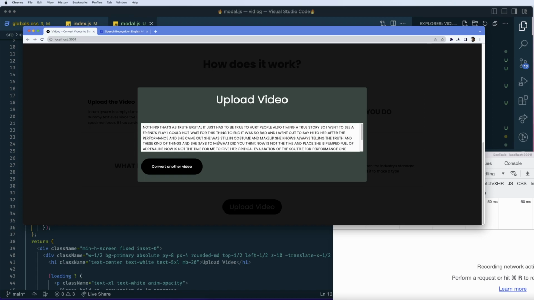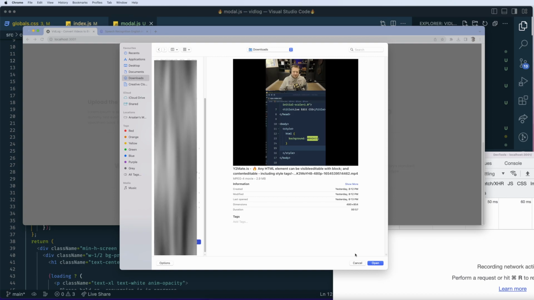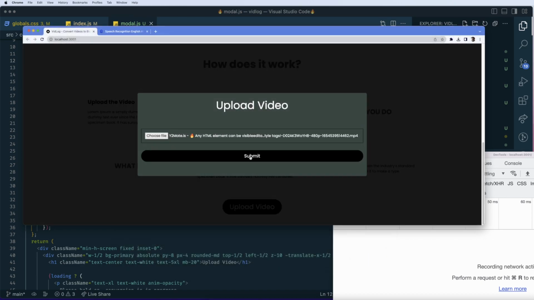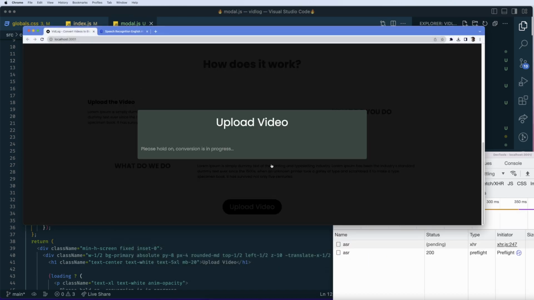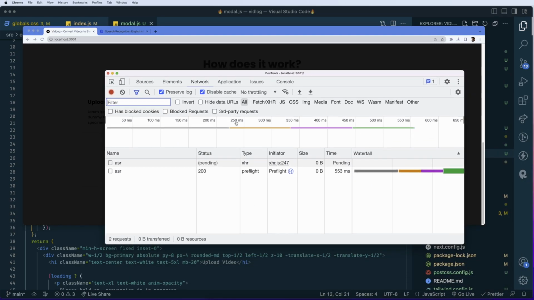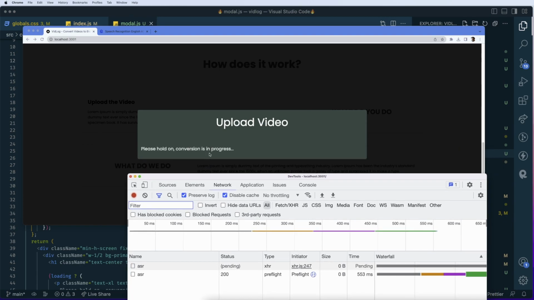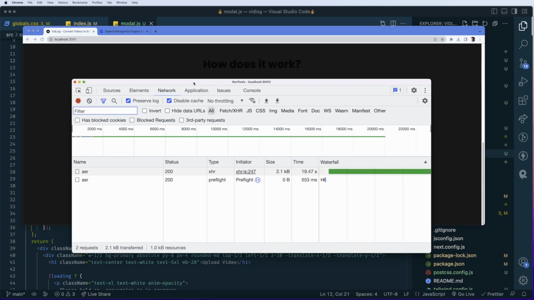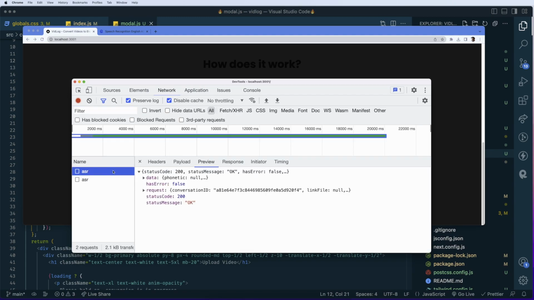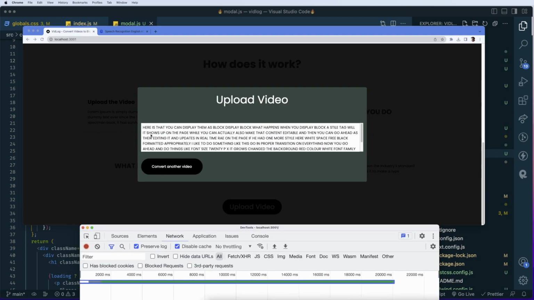Let me also give you a quick example of video conversion. I'm going to try it on a Westboss video that I also downloaded for this test. And here you can see whenever I send a request, it has this request that is pending, because it does the conversion in the back before it gives us the result. So the conversion is currently going on, and that's why we see this nice message, please hold on, conversion is in progress. And yeah, we have this. So let's see this here.